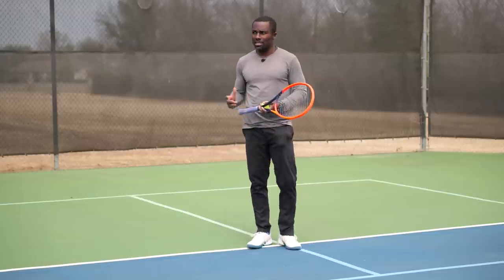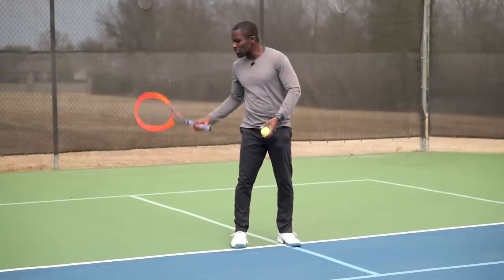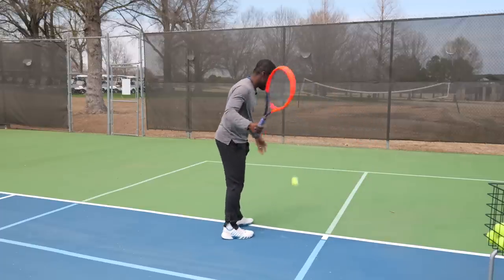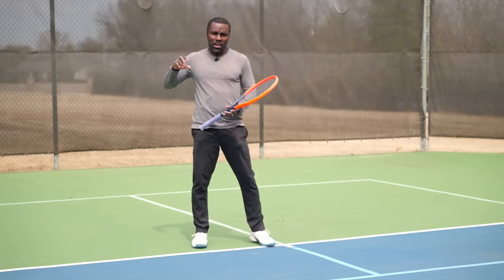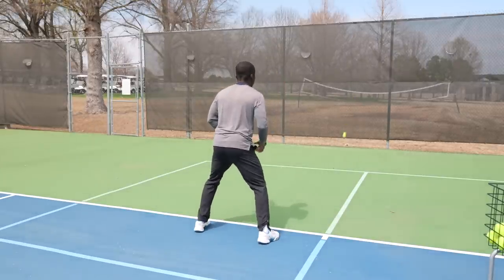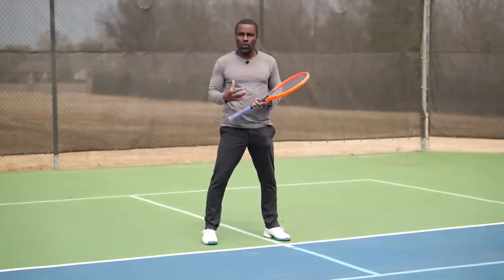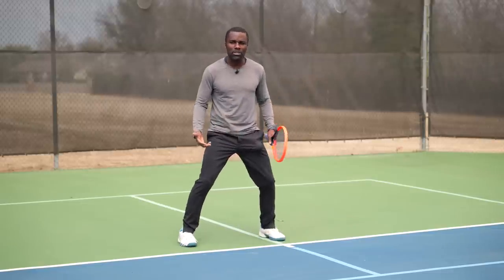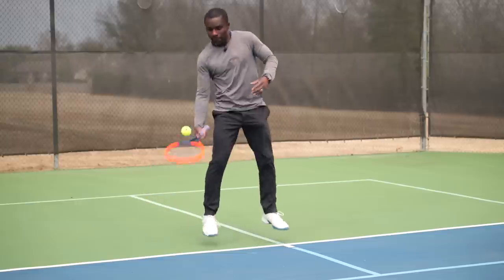Another way of doing it is hitting the fence and thinking of the fence as your opponent making contact. Don't swing hard — just gently go, and notice how right about when the ball is making contact, you feel yourself in the air and a split second after you're landing. This wants to be a rhythmical thing. One of the biggest things that hurts players when learning to split step is waiting too long before lifting — they wait and then have to jump at the last second and it doesn't feel rhythmical. It comes from watching the racket getting close to the ball, and once you get that idea, you can start thinking about the first step.